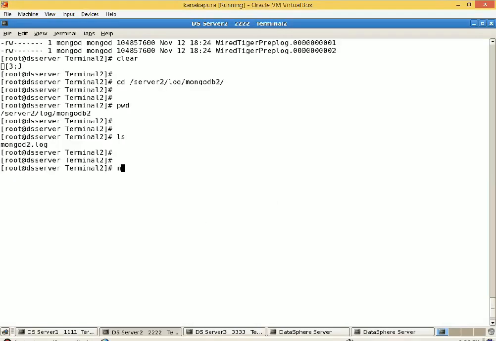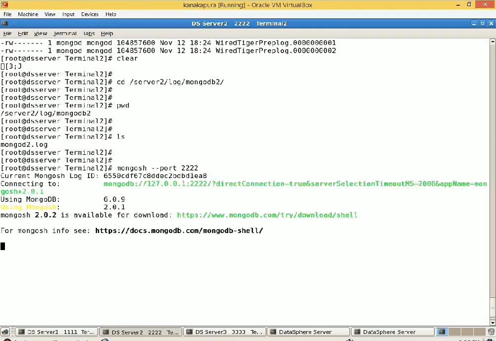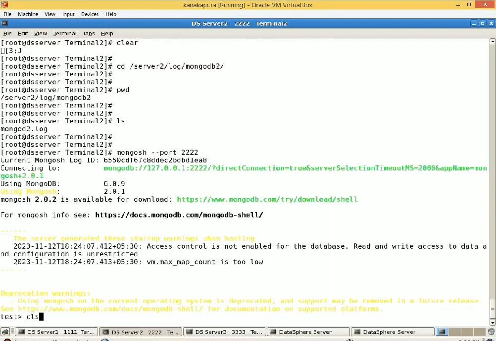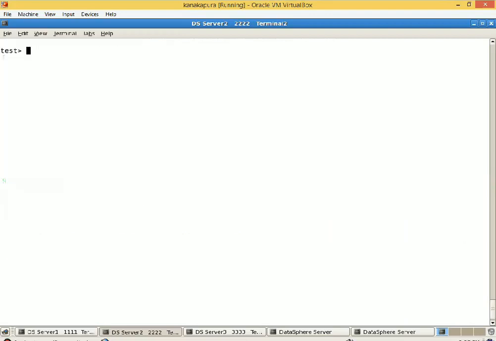Similar to this, we can connect to Mongo shell, port 2222. We connect to the test database. db anyway will give it. You can also use db.getName. For the two-word option, from the second word onwards it is an initial capital letter. Output is the same. One you can treat as a Mongo shell option, the other one as a database option.